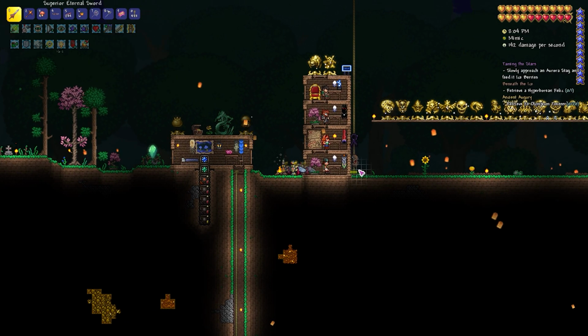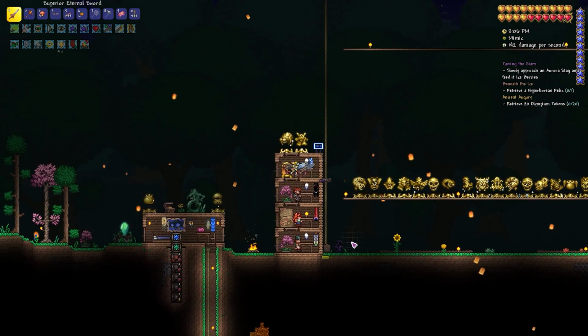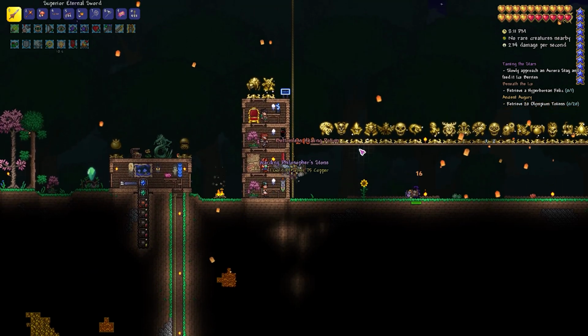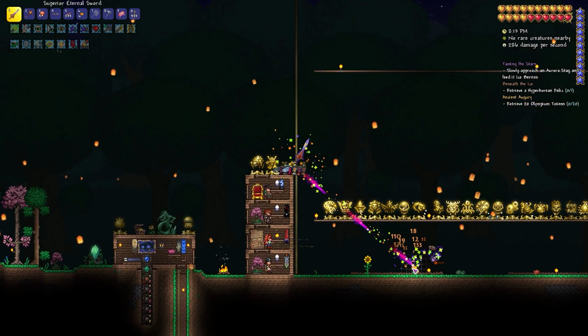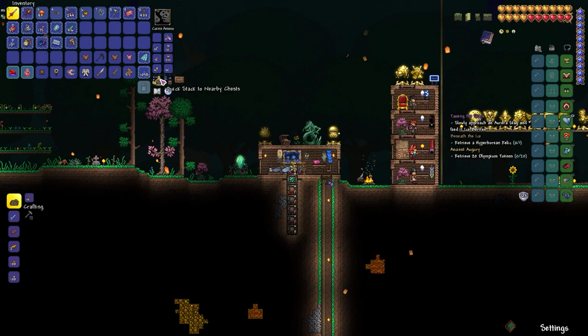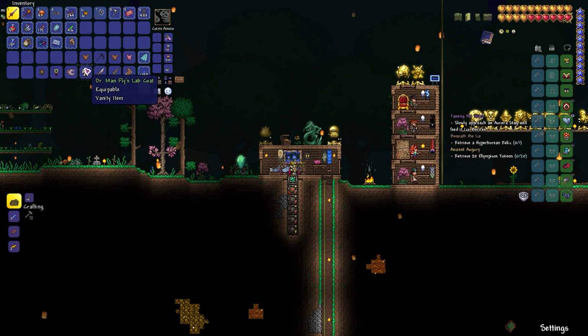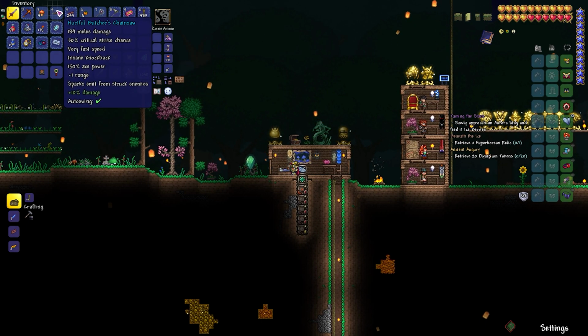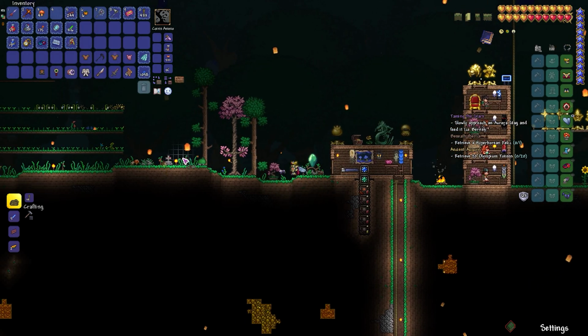Why is there a mimic? Are mimics supposed to spawn at night? I don't remember that at all. I guess I'll take that Philosopher's Stone now. Okay, anyways, let's pop back over here. Let's dump all this in, including that gold that I just got. Now we're like well over 3 platinum there. So I don't think I've ever used the Butcher's Chainsaw.